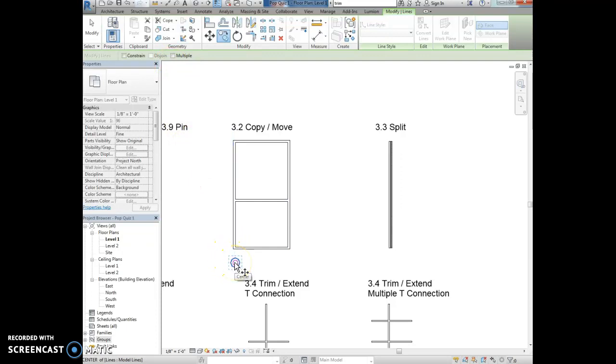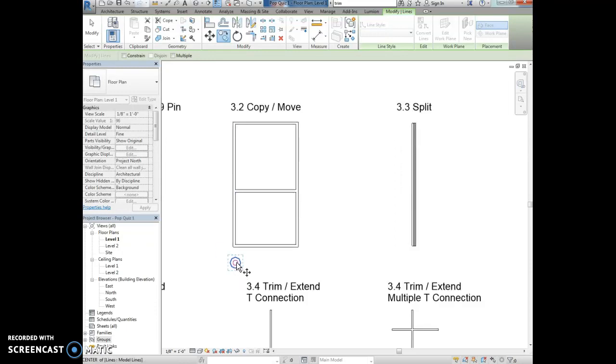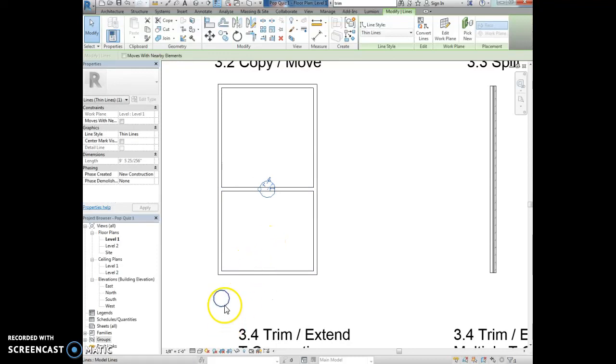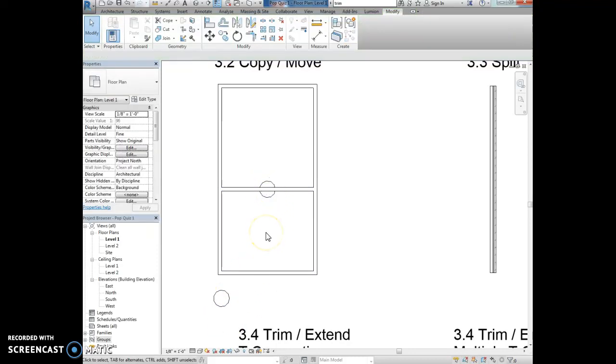Notice that Revit uses these little pink dots or triangles or other elements, and they're marking intersections of the circle. So when I see the pink circle inside of the circle, that's the center of the circle. I'm going to pick the center of the circle, and then I'm going to move my mouse up. I'm not holding any buttons down, I'm just moving my mouse, and I'm going to zoom in to the center of this wall. Now I know it's the center of the wall because I see a blue dashed line running through the wall, and I also see a triangle which is indicating the midpoint of the wall. So I'm going to click there, and that copies the circle from here up to the center of that wall.